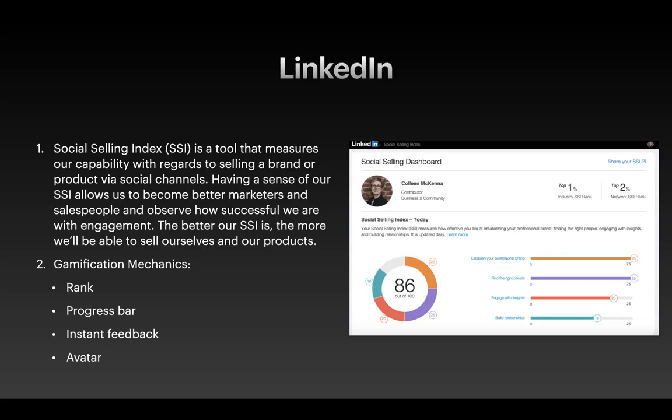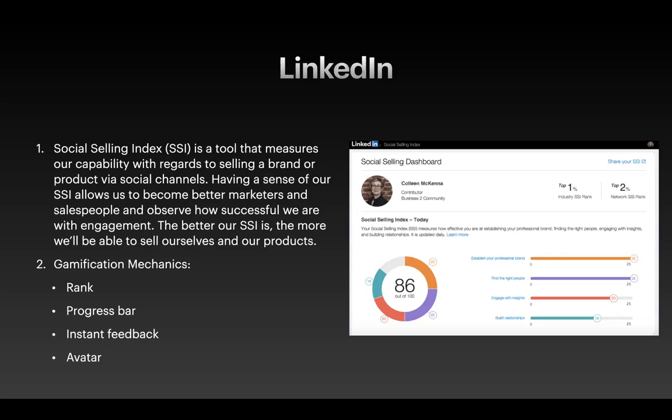So on LinkedIn, you can see the rank, your avatar, which is yourself, and your SSI rank. You can also see which parts you did well and which parts you still have to accomplish. Similar to a lot of fitness apps.